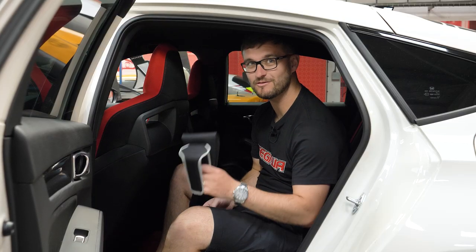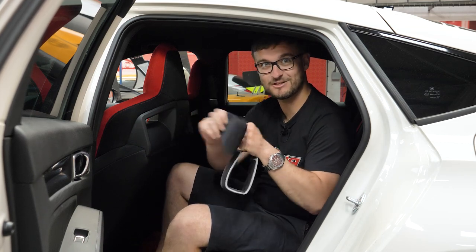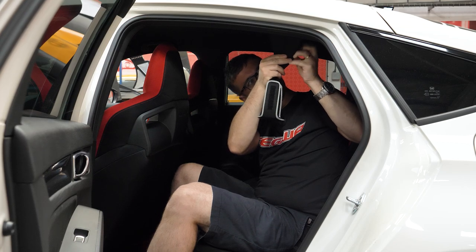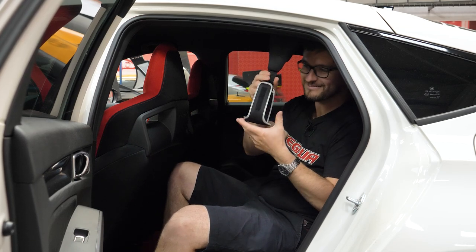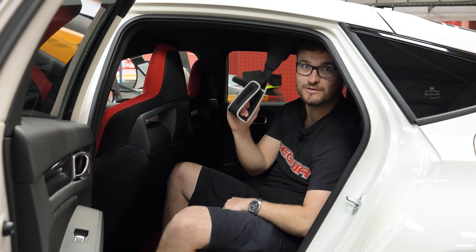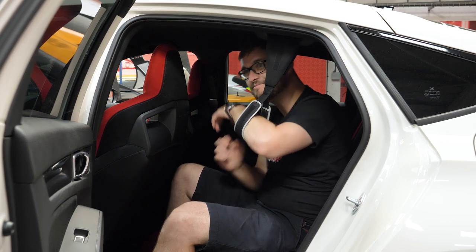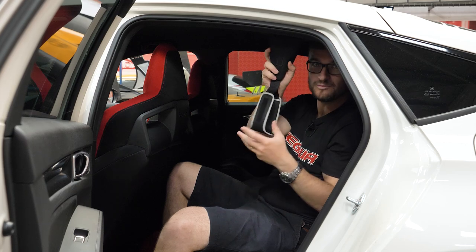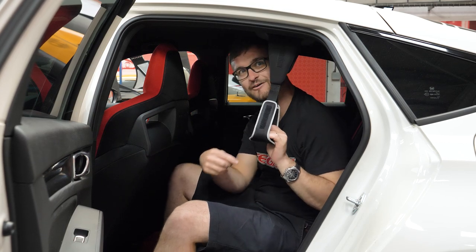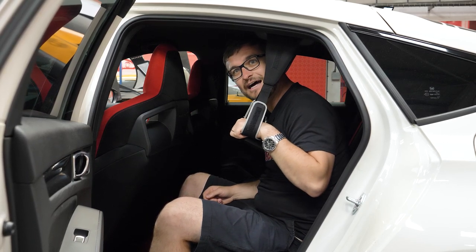Matt has kindly let me do another install - I've got the rear strap grab handle from JDM. Installation is simple: drop this handle, slide it over, there are two big press studs and it's got a bit of velcro so it tucks up out of the way. We're calling this the Jesus handle - so if you're a terrified passenger in the back, hold on to it. Honda say it's to help maintain posture when getting in and out of the car.